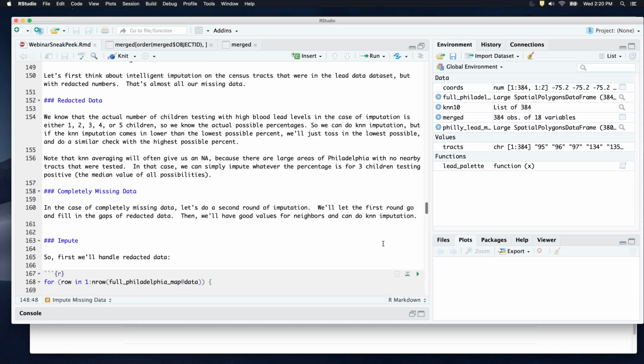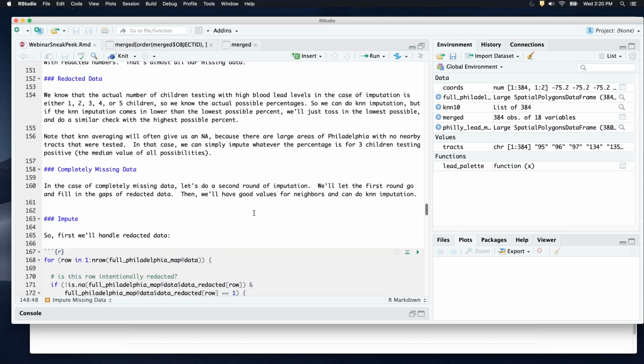We'd like to do k-nearest neighbors to get a better guess because we know that lead exposure is very geographic. For instance, Philadelphia used to be very big in shipbuilding, so there's lead residue in our soil. So k-nearest neighbors makes sense. We believe that neighborhoods tend to go together as far as lead exposure. So we'd like to use k-nearest neighbors, but we've got these handy guardrails of 1 child up to 5 children. We'll do that imputation first, and that will populate all of our missing tract data except for those 4 that we didn't have any information about.